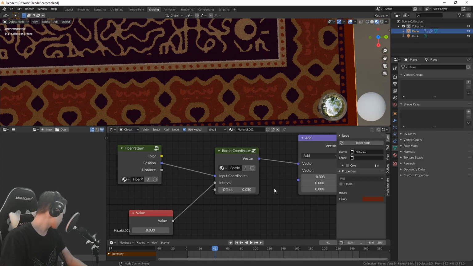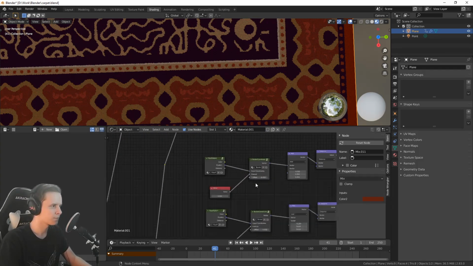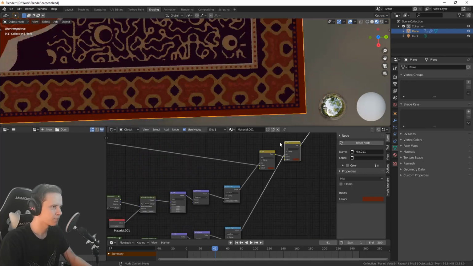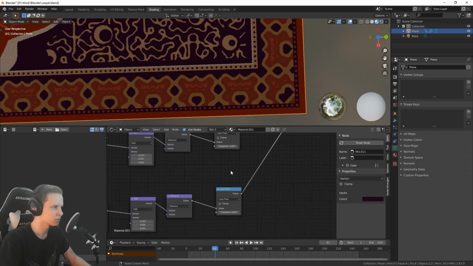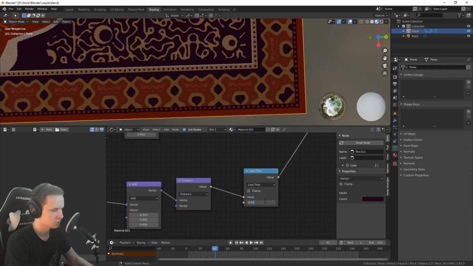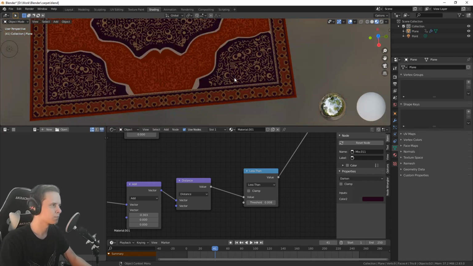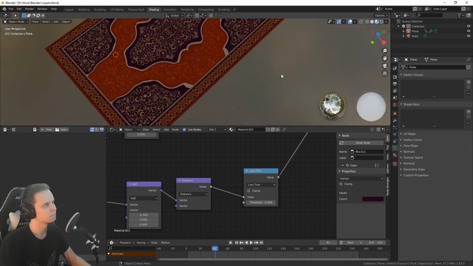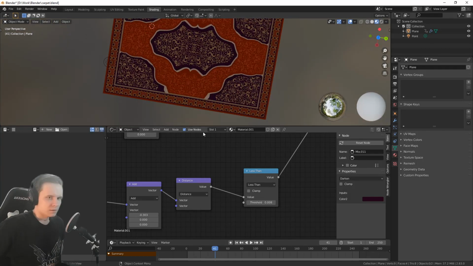Should be the color. Dark one, maybe. Yeah, all right.